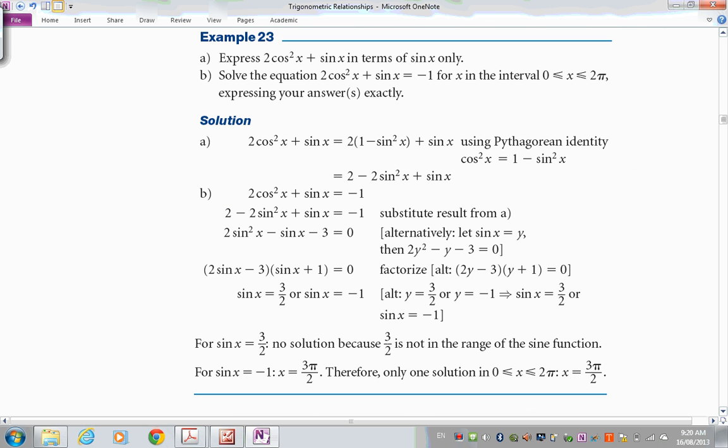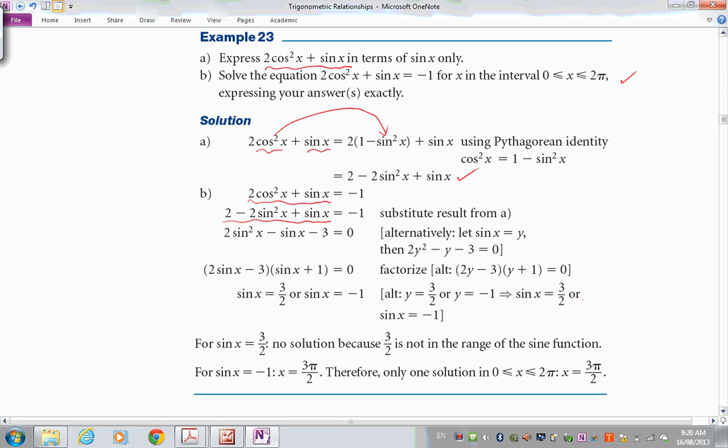This time, express 2 cos squared x plus sine squared x in terms of sine x only, and then solve the equation. Remember, to solve an equation, we don't want 2 different trig functions, or the same trig function with 2x and x, so we're going to remove cos squared x, and call it 1 take sine squared. Now we have a quadratic in that, so that's what we will use in here. Instead of that mixed bag, we'll put our quadratic.